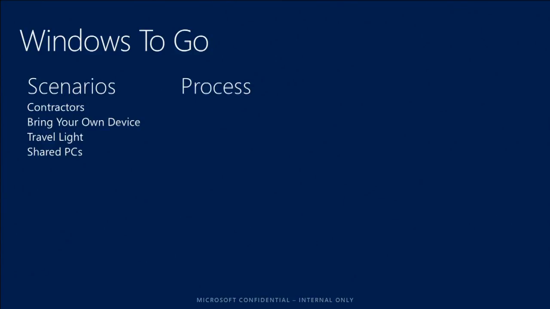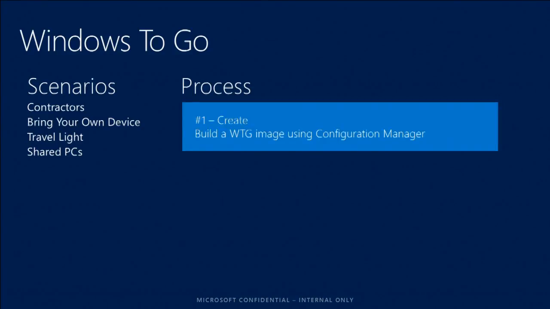Now, the reason I'm talking about this is Configuration Manager supports several different aspects of the Windows To Go lifecycle. What we allow you to do is create the Windows To Go images themselves. So just like a traditional desktop, you'd most likely want to have a standard image deployed to these devices. So we allow you to create that. The creation experience is extremely similar to operating system deployment. You do the same thing, create a task sequence with an image and you provision it.